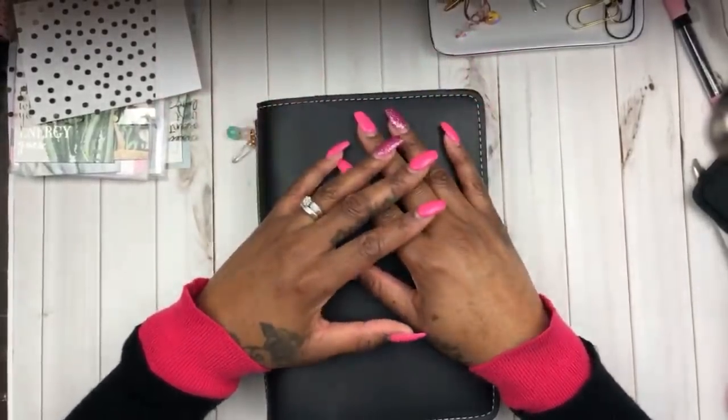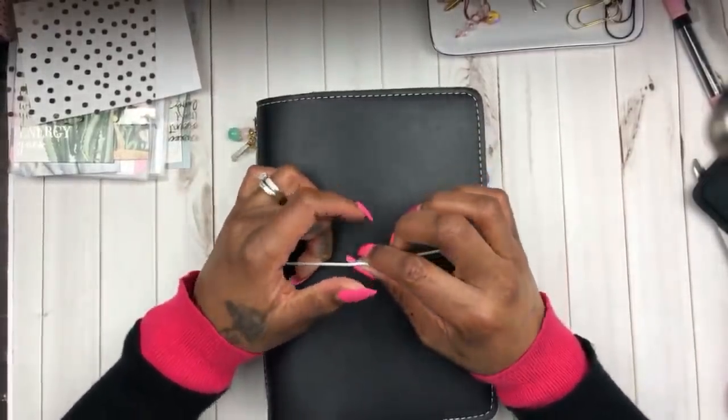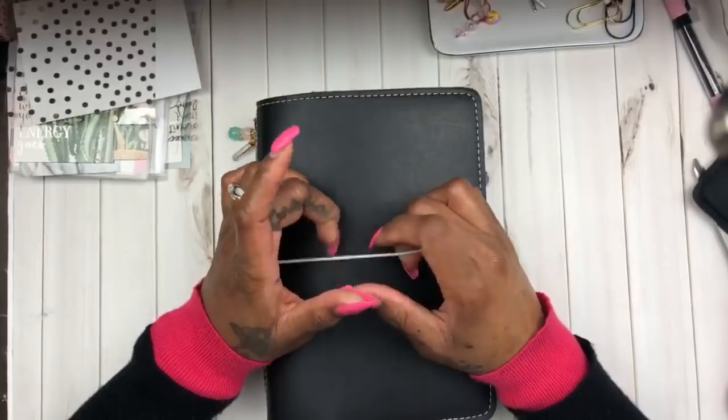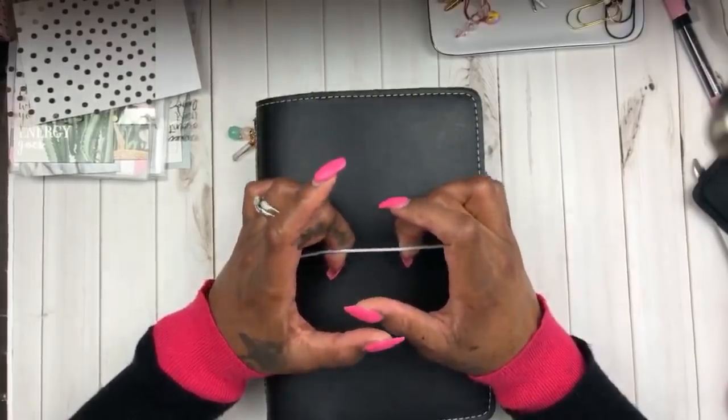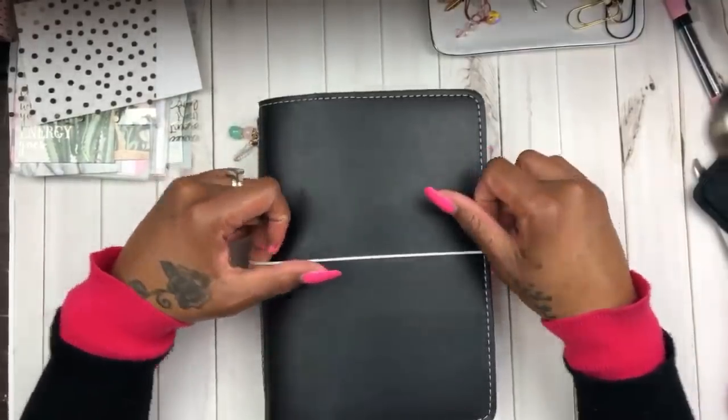What about those felt flowers? I was thinking about the flowers. But if you know somebody that makes them, tag me on IG, because I'd rather buy them.